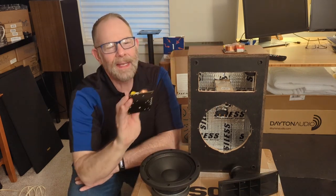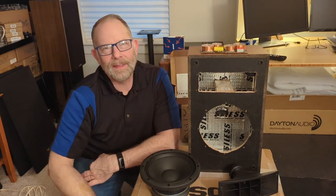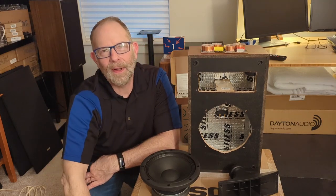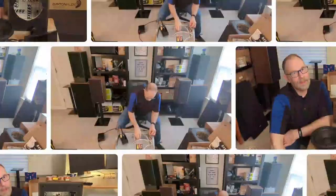Just got a little bit of work ahead of me here with soldering up wires to these things and putting on terminal ends and all that tedious stuff, mounting them, but it's fun. I love it.